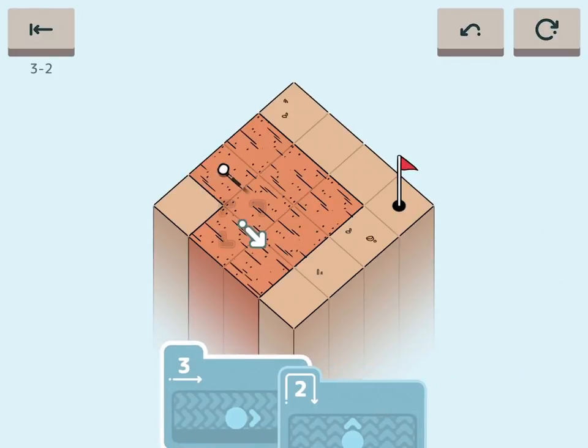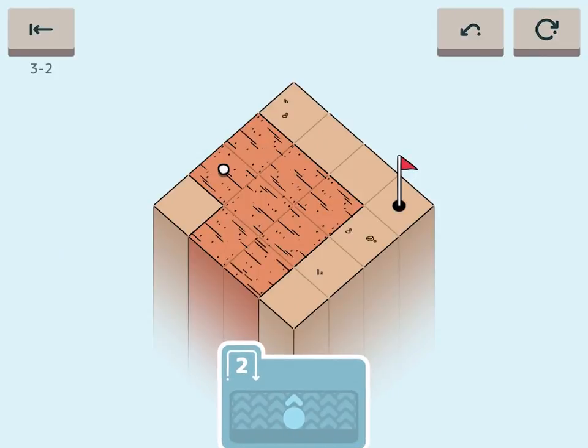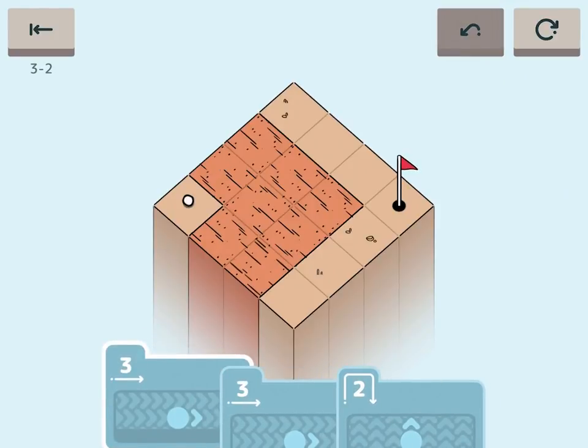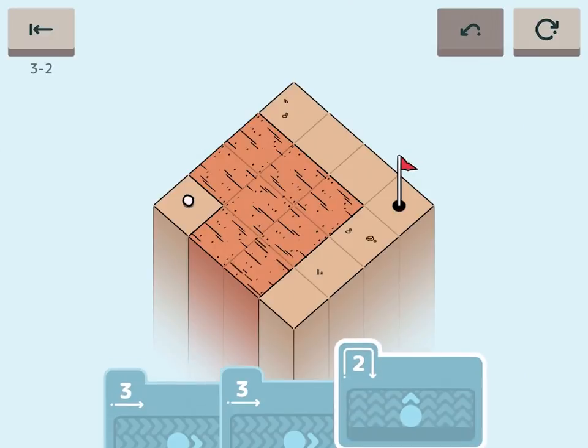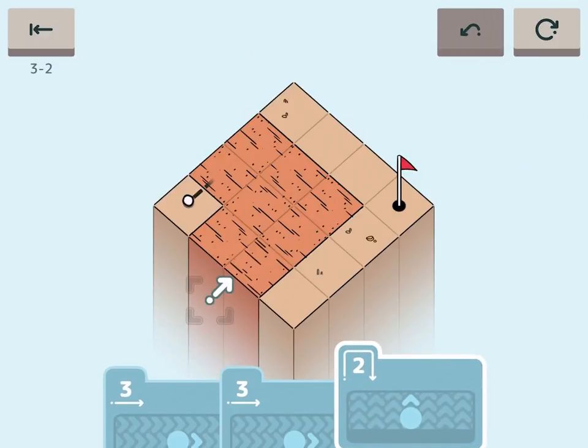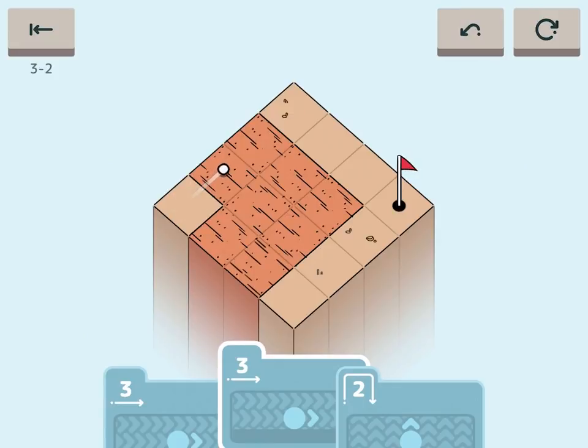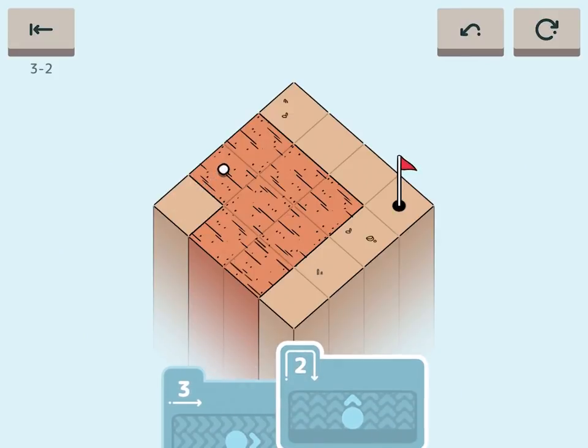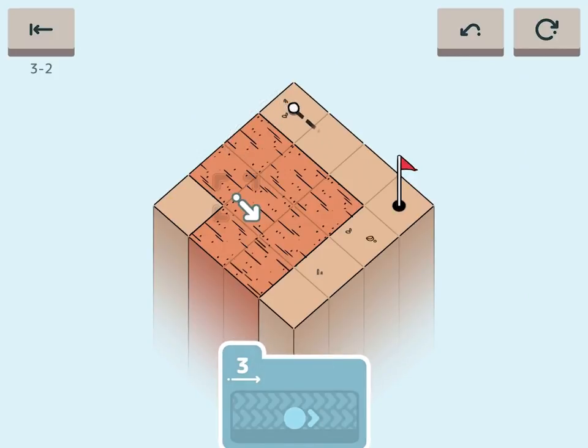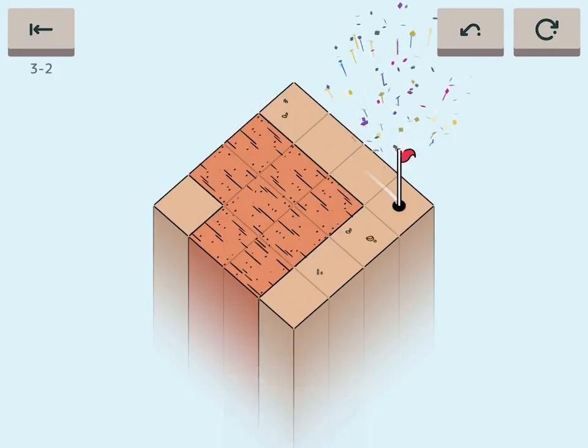If I just try and use like a three, it just stops on the same tile it landed on originally and then I can't get it off. The only way to do it is to jump it. So the question becomes which order do I play these cards in. We're going to roll a three and it's going to get stuck. We're then going to use the two to clear that one in the middle and land at the end, and then we have a nice clear run down to the hole.